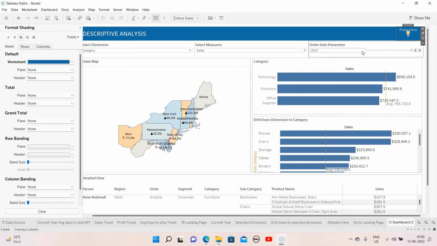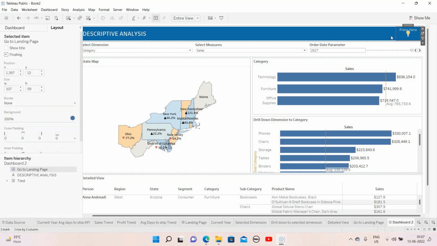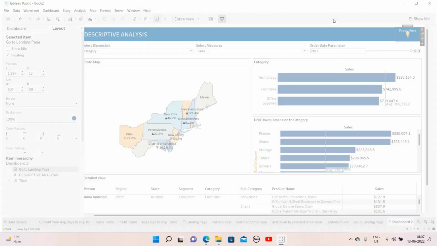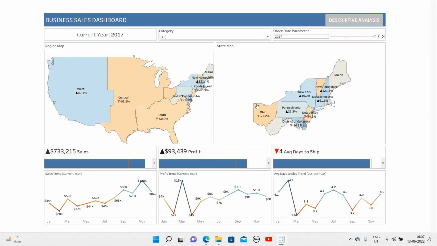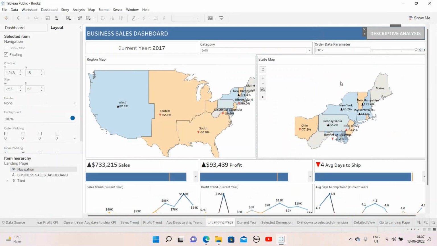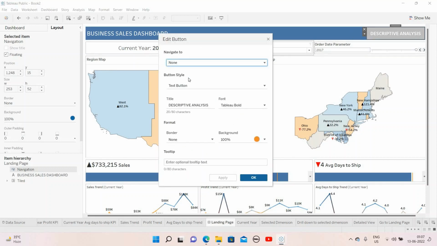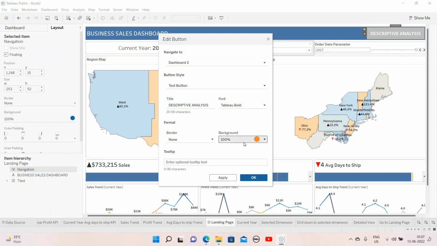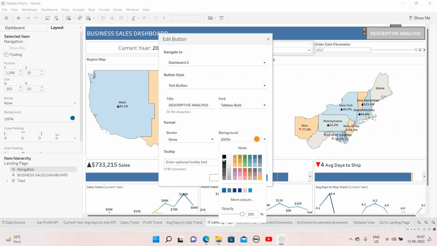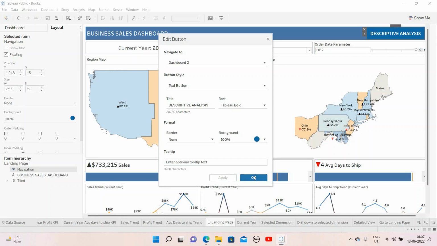Okay, now if I select, just click this, it will take me to the landing page. Now we have to make this descriptive analysis button also to work. Now just click this edit button, navigate to the dashboard 2 page, right, so it will just apply.